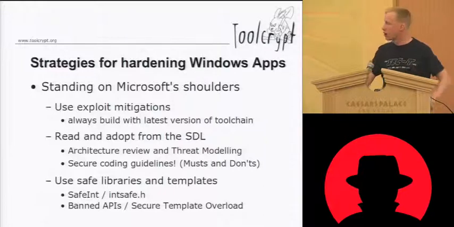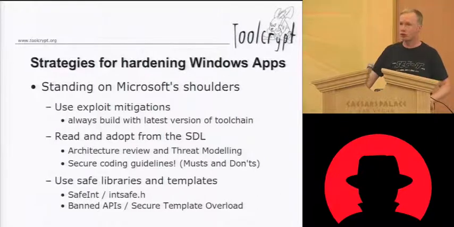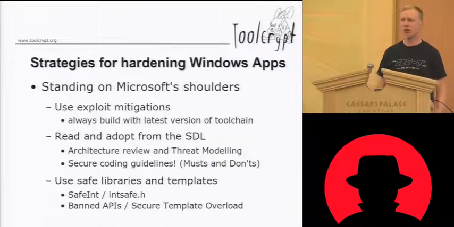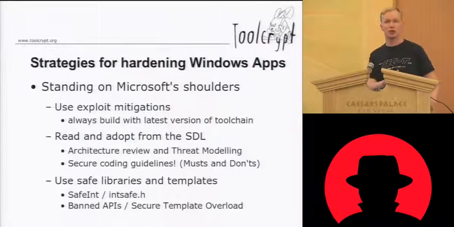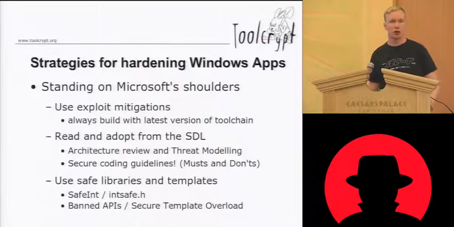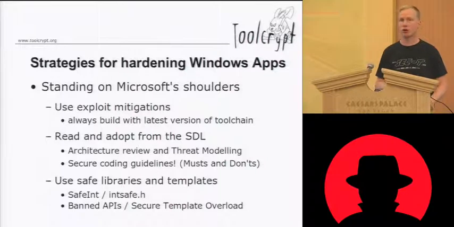And as I said, the list of banned APIs is interesting. It's integrated into Visual Studio, so Visual Studio will now tell you that this is deprecated, you shouldn't be using this. And if you're lucky enough to be able to compile your code using the C++ compiler, there's something called secure template overload, which can actually take your strcpy, memcopy calls and directly translate that source code when compiling into the safer counterparts. So you don't actually have to go in and fix all your code. It can do that automatically for you. Something to check out as well.